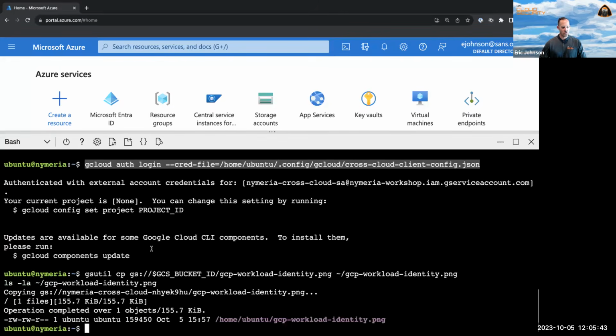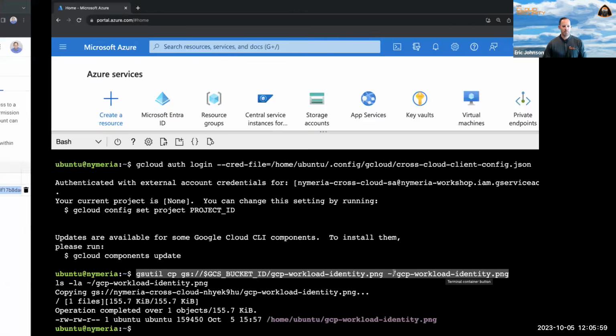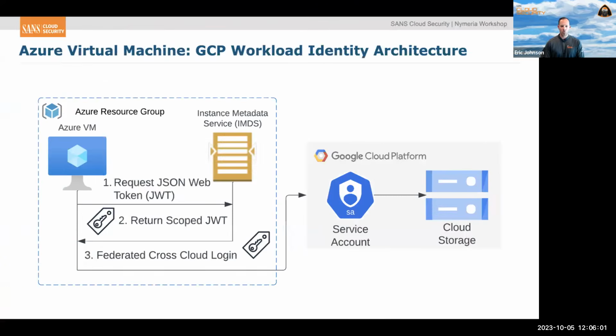We can then use that OAuth bearer token to run the gsutil command and copy that object down from Google Cloud Storage. That completes our cross-cloud identity workflow from an Azure VM into a Google Cloud project.